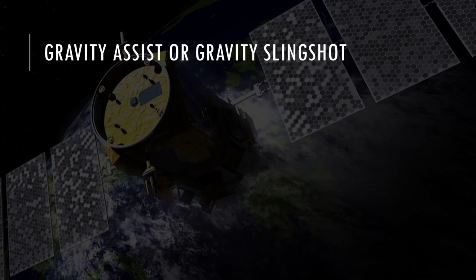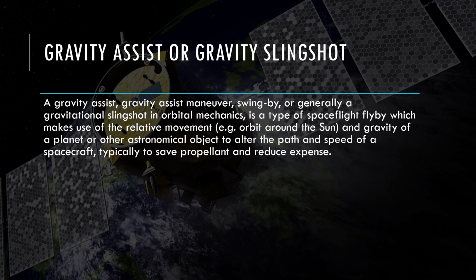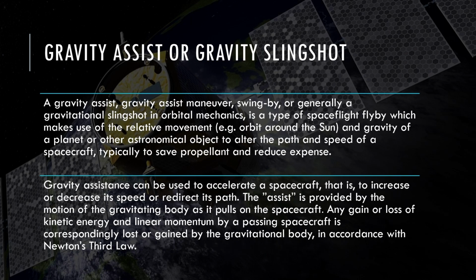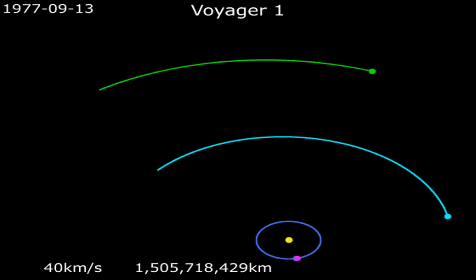Now we come to our next method, which is gravity assist or gravity slingshot. The gravity slingshot, also known as gravity assist, is a spaceflight technique that uses the gravitational pull of a celestial body, such as a planet or a moon, to alter and boost the speed and trajectory of a spacecraft. By carefully planning the spacecraft's path and timing, it can gain or lose energy from the gravitational field of the celestial body, allowing it to increase its speed without expending additional fuel. This GIF helps you to understand and visualize the gravity assist method in a better way.